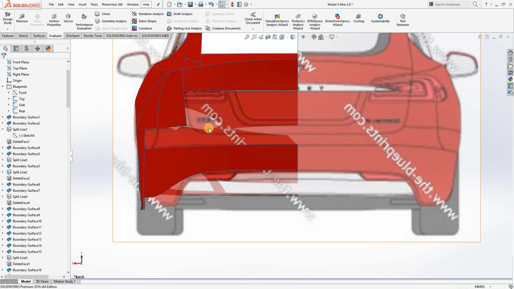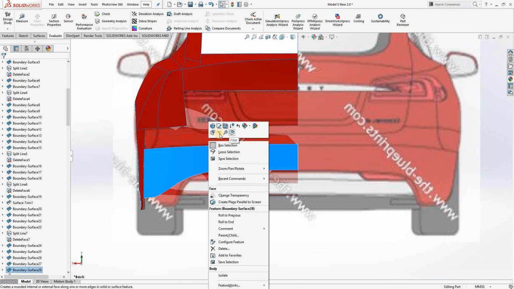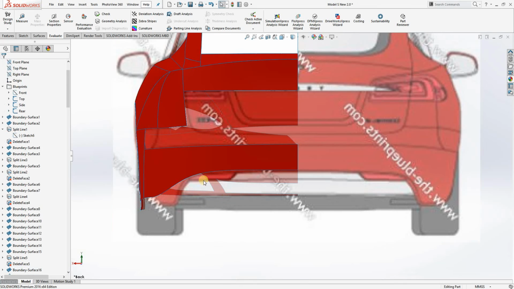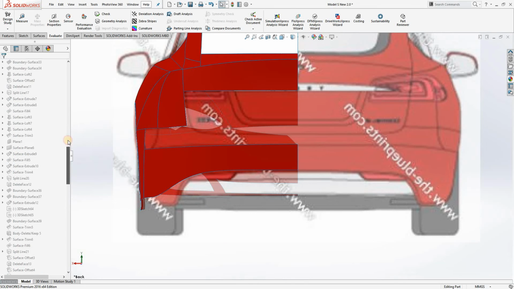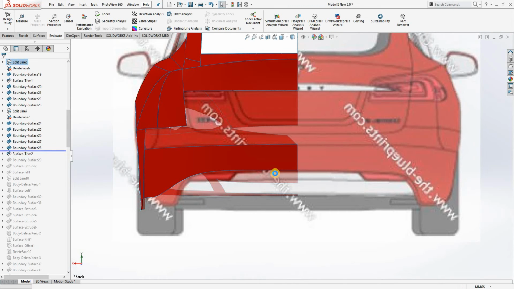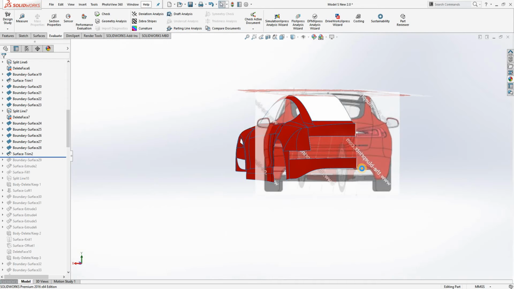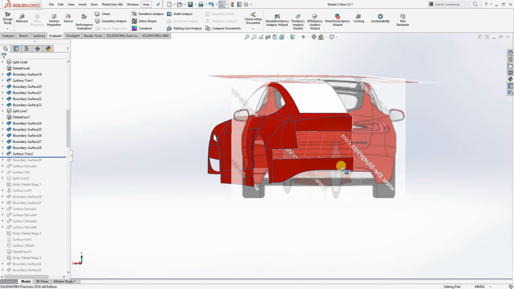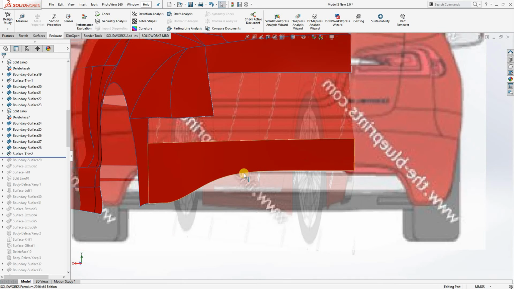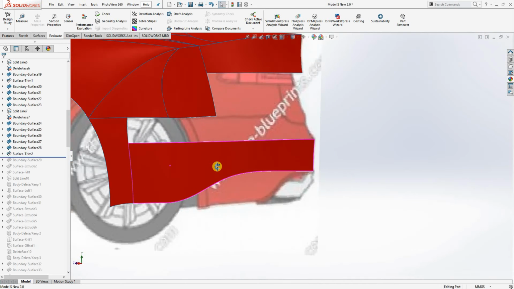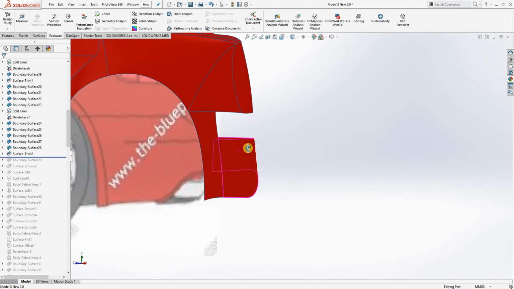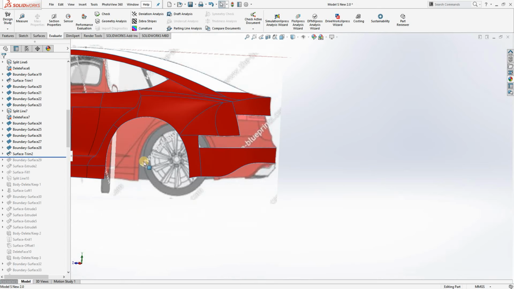Sometimes you might need to hide multiple things, like you might need to right click on a surface itself and hide it to get a better view of the specific area you're trying to model. So there I created a large surface and then did the surface trim to trim it back. Again, iterating that point, if I'd just tried to model this surface in one go, it would have been difficult to get it as smooth as this. So it's a good example where it's ideal to use the surface trim tool.